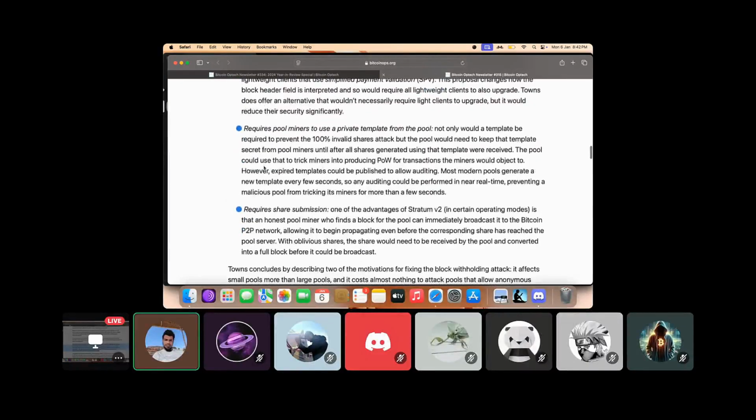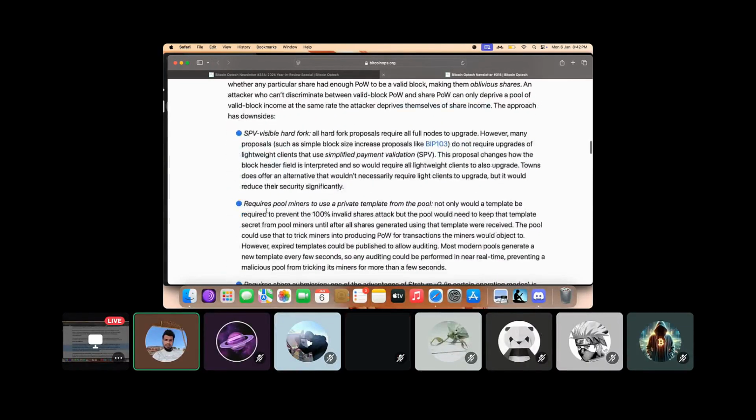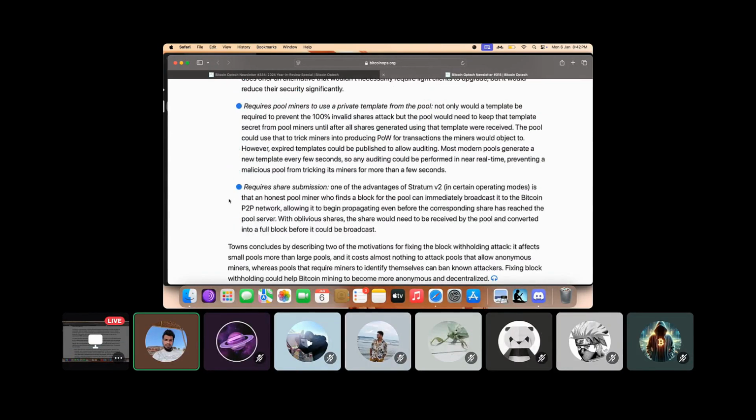Why are we not having oblivious shares? Other than the fact that it's a hard fork, there are these drawbacks. Okay, one more is that what happens currently if you are creating your own template, the moment you find a valid block, you can broadcast it to the entire network, right? So there are two networks basically, or two protocols that work in tandem. One is a gossip protocol where miners communicate with each other. It's known as FIBRE, and the other is a regular P2P network on which non-mining nodes interact with each other. When you've created your own template, if you find a valid block, you can broadcast it through the P2P network as well, right? So the gossiping happens quickly.